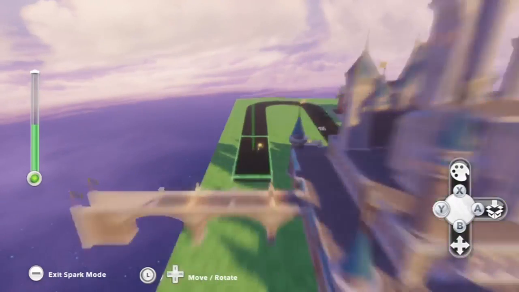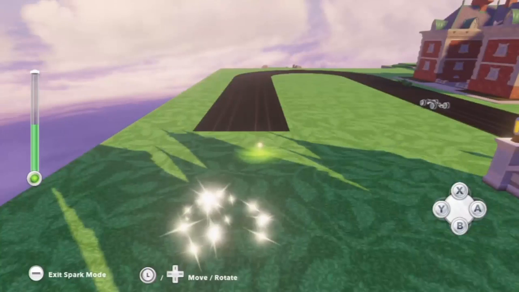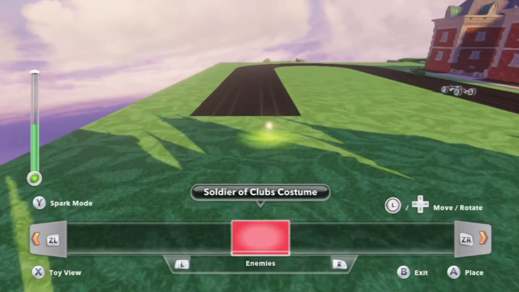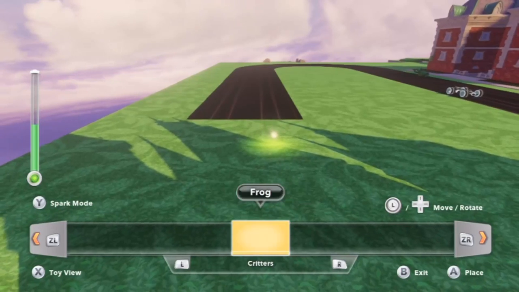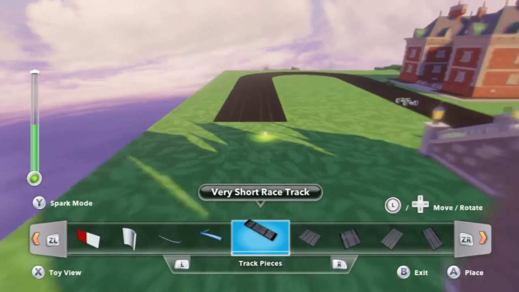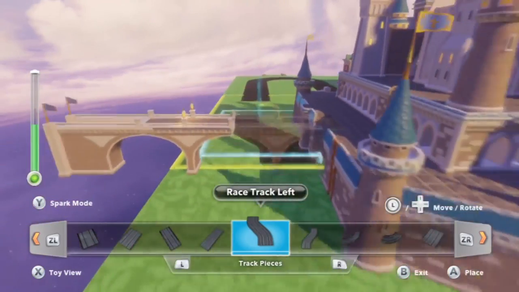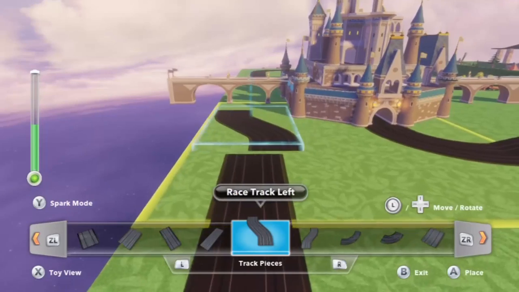Come on. Select that track piece. Yes. All right. Delete. Okay. So what I want to do now is exit spark mode, and I'm going to go to the track pieces, yes. And I'm going to go over here to this guy. Race track left. Oh man.